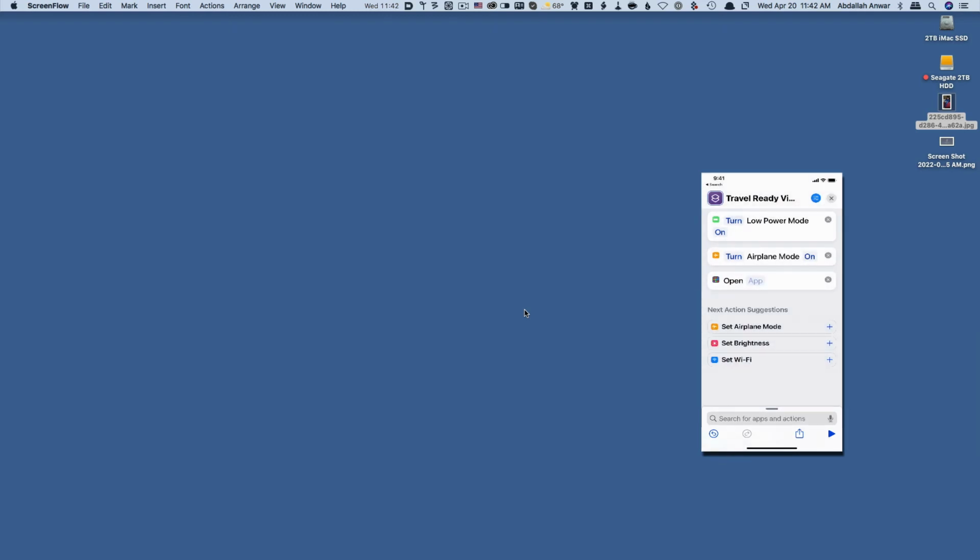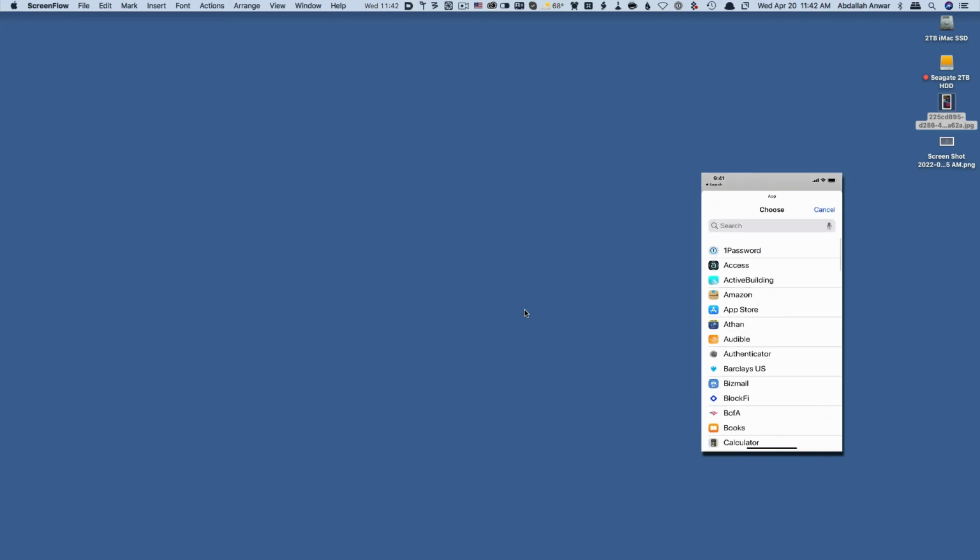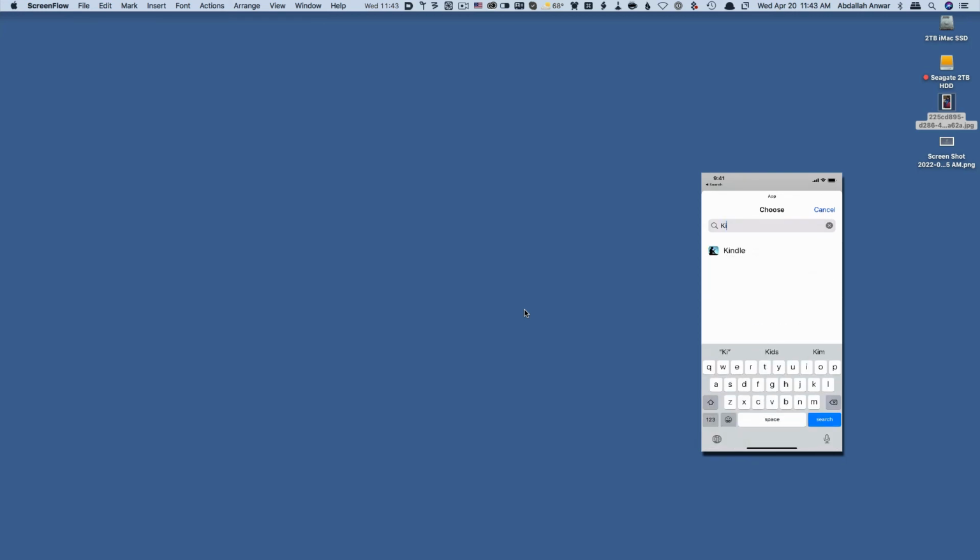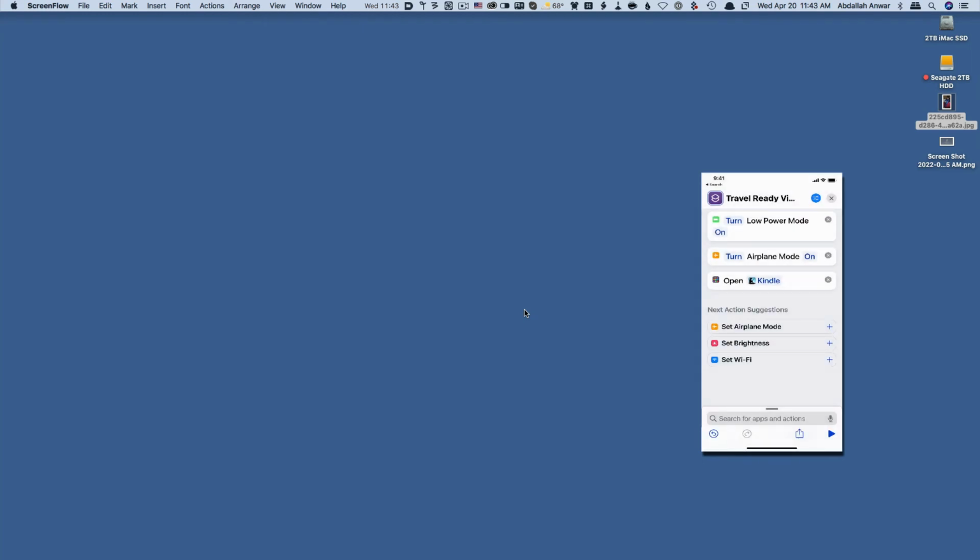Then once that's there, we're going to go to app and hit Kindle. And there you go. And that is the app, and it should be ready to go from this point on.